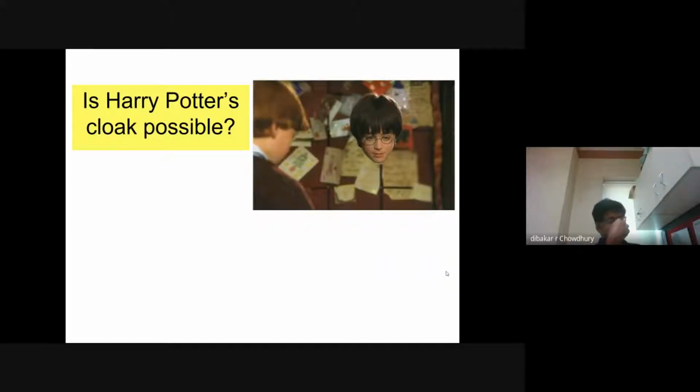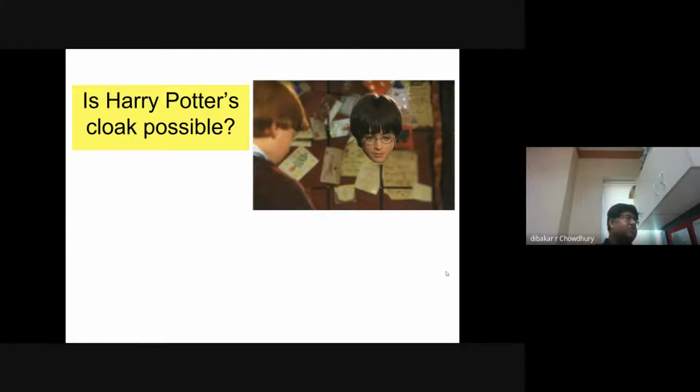You know that in the last 20 years, the field has been very active in metamaterials, which showed tremendous potential. One of the reasons is that many of you might have seen this picture of Harry Potter's cloak. What it shows is that in the reflection, the body is missing. That means the body is cloaked. Is that just an idea or imagination, or is it really possible?